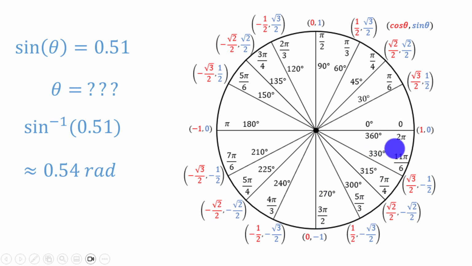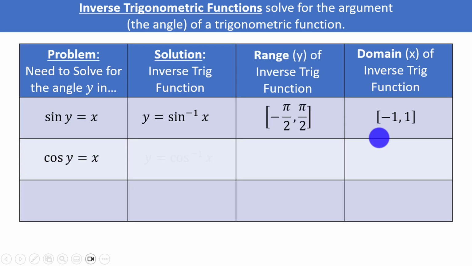The way we've chosen to do this, a little bit arbitrary, is to just choose the top half of the circle. That's from 0 to pi. So give me the x coordinate somewhere between 0 and pi. Take the inverse cosine of, let's say, 1/2. It would be like saying, where are we at 1/2 on the top half of the circle? Well, that would be up here, so the answer would be pi over 3. It wouldn't be the one down here, because we're restricted between 0 and pi. So inverse cosine has a range of anywhere from 0 to pi. And the domain, very similar to sine, is going to be between negative 1 and 1.